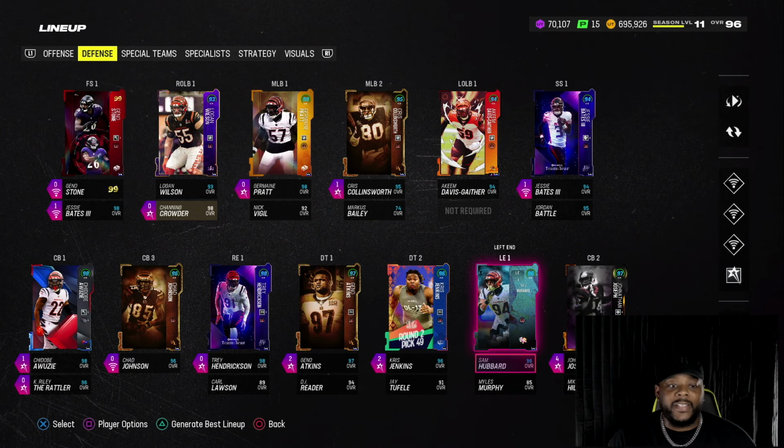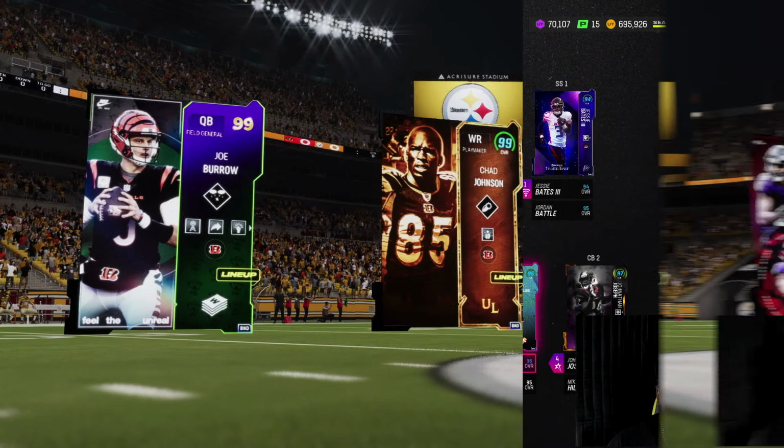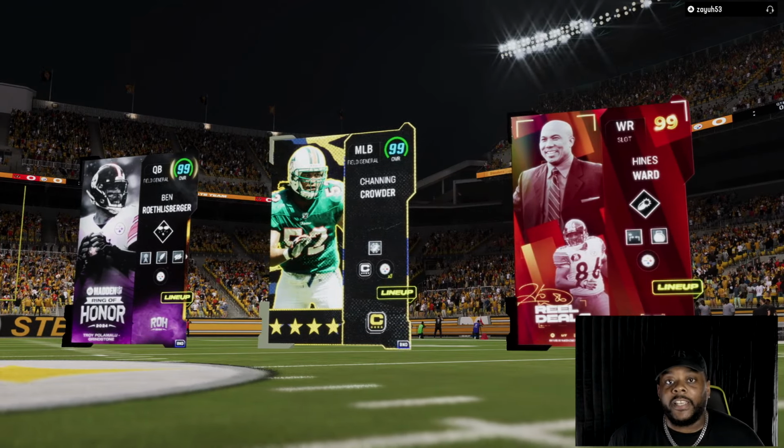It's a decent squad, but they could definitely use some help at D-line and cornerback, but we finna get some dubs with this team. What we gonna try? My top three. That's his top three. Let's get it. All right, man, let's get it.